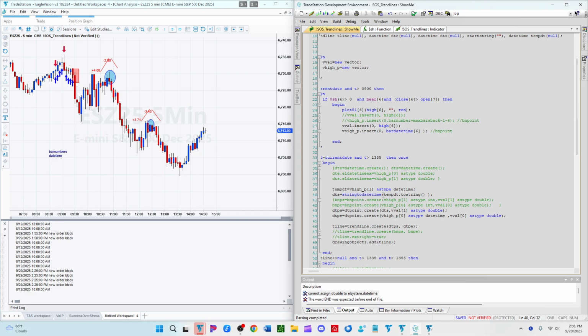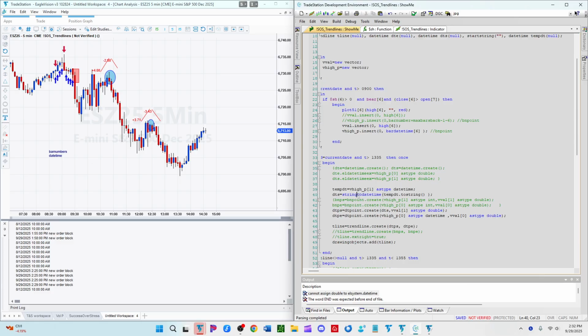But string to date time. You know what? This string to date time, that's right. And I'm sure I have it in my notes. This string to date time here, that's why I say this is some of what I consider to be a little problematic with EasyLanguage. Yeah, easy. It's not all easy, because you would think that when you're working with date time, they're the same. You're converting this string to an object. You're not converting this string.